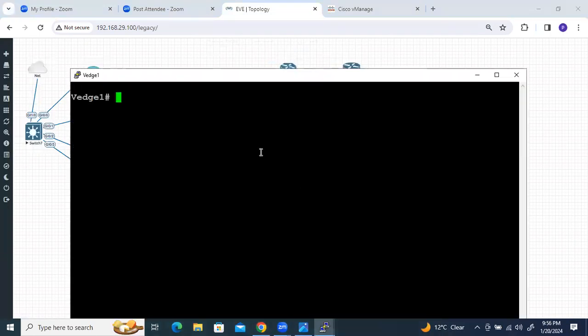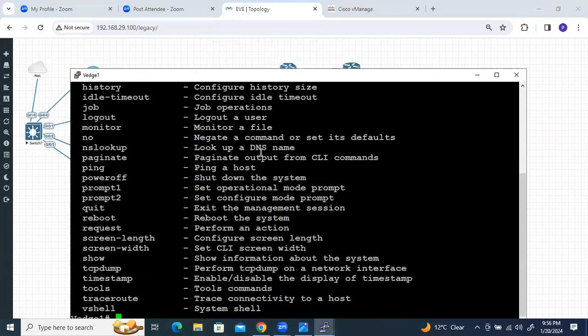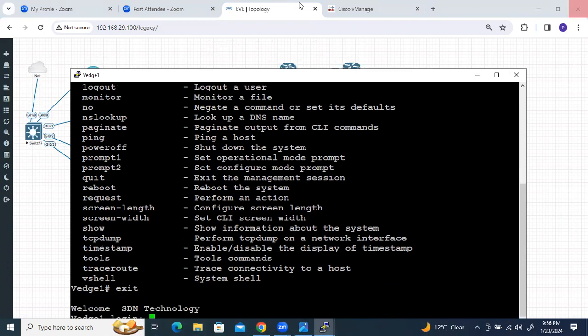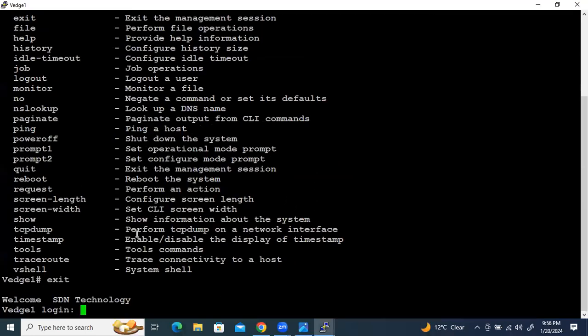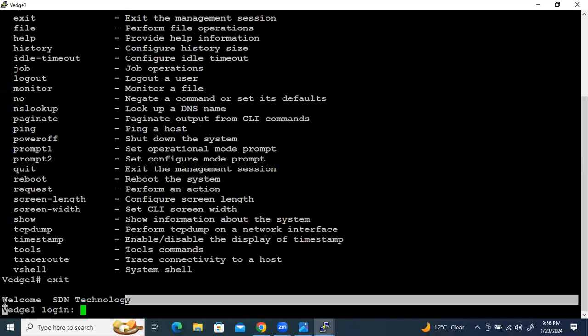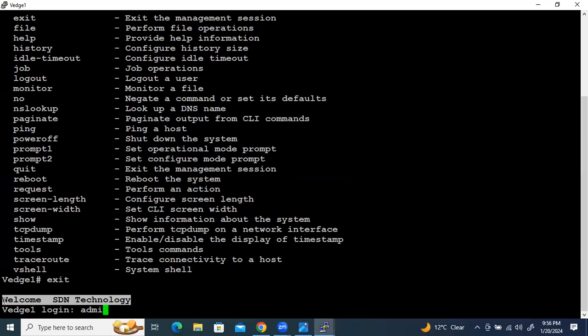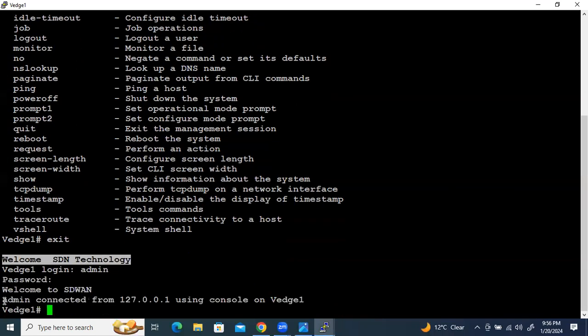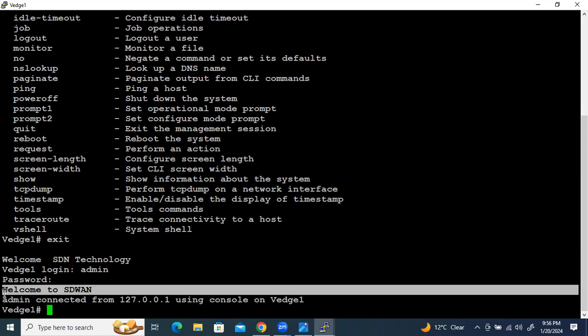It was already logged in, so let me log in again. What message am I getting, guys? Welcome to SDN technology, and admin, admin. What I'm getting: welcome to the SDWAN.